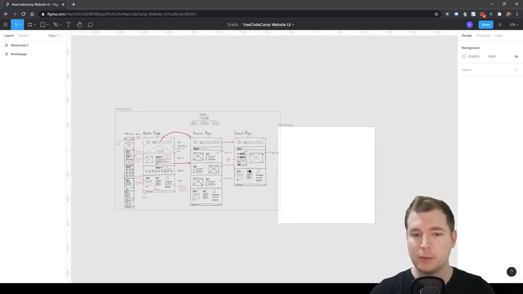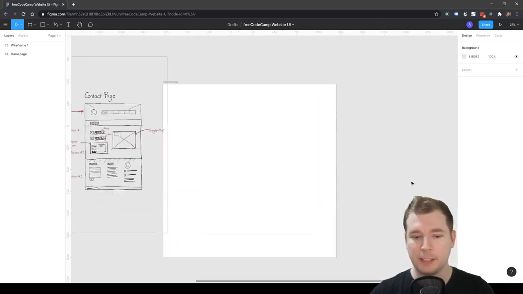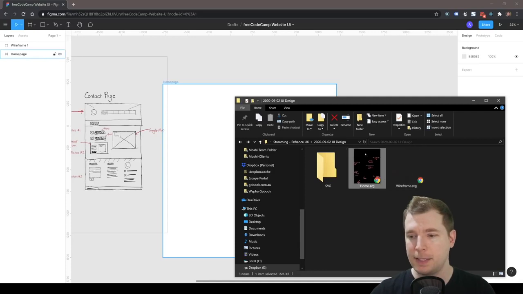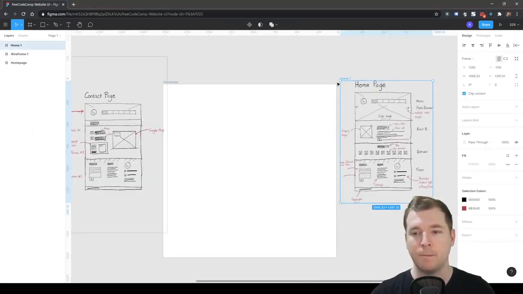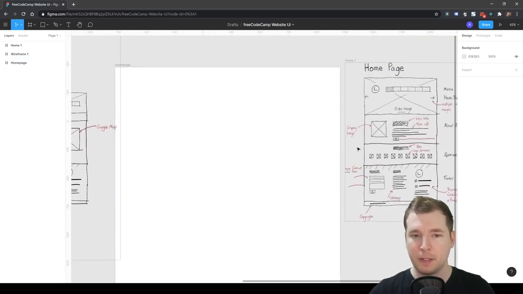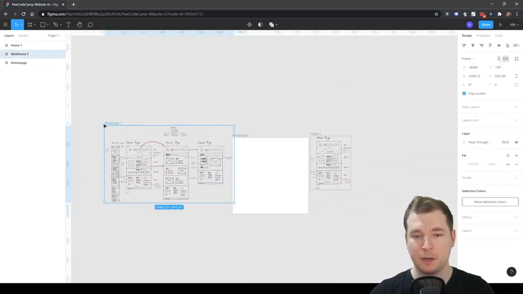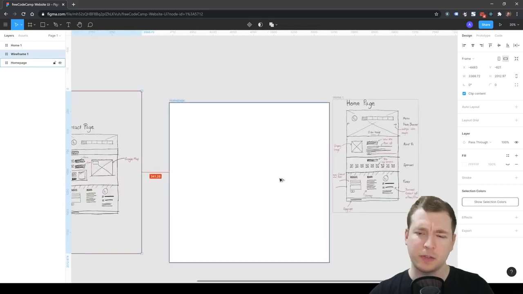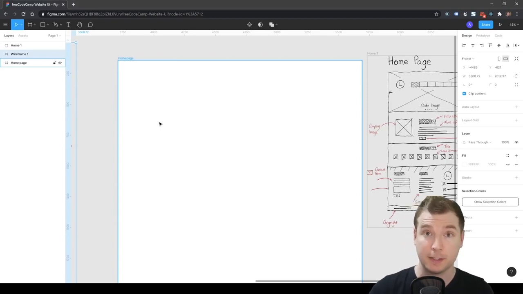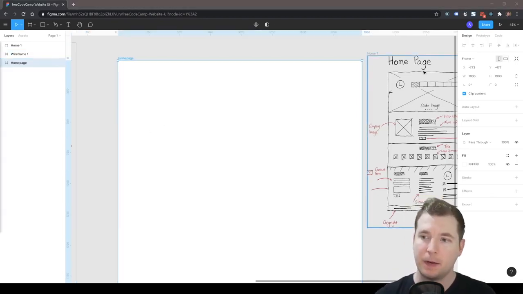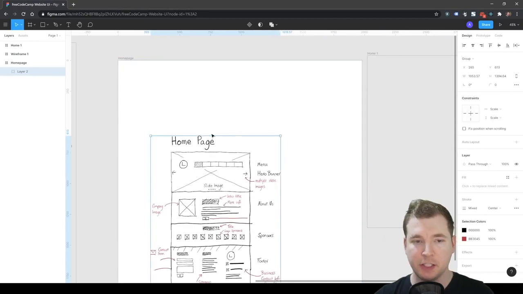But what we're going to do is just use the home page here as reference. And I've got a separate SVG just for that, which we're going to copy out here to the right. And using this reference, we'll start building out a UI against this so that we can create something which is visually just a little bit better and more professional as well, so that we can show off to our client as this second iteration of our design. Let's begin by dragging our actual SVG here into our page.